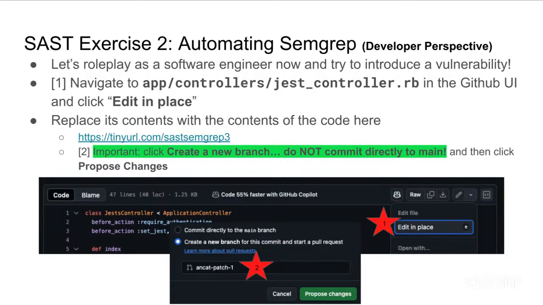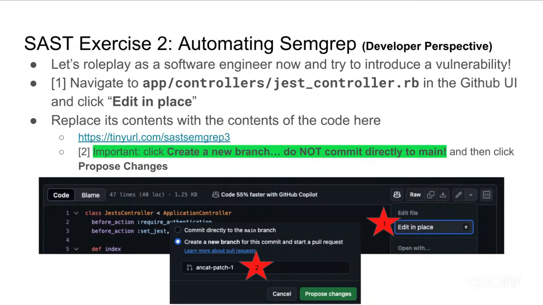Go to this file and click edit. What we're going to do is paste in an updated version of this controller. Like with some of the other commands, you can go to this tiny URL and copy and paste the new code. This time you want to create a new branch.